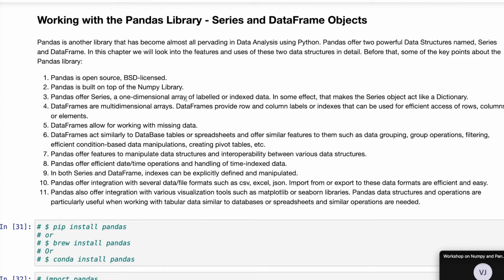By default the row indexes are 0, 1, 2, 3, 4, like I mentioned about the series object, and columns also can be 0, 1, 2, 3, 4 by default, but normally in common applications we will have meaningful names given to the columns of the DataFrame object.